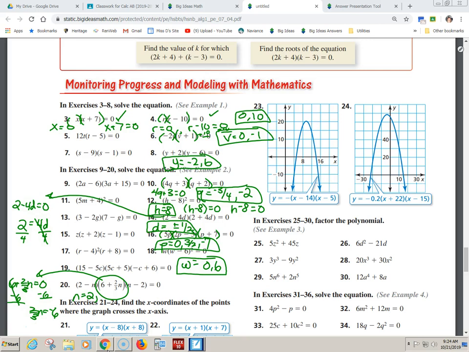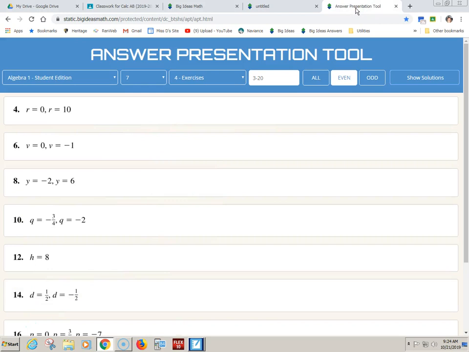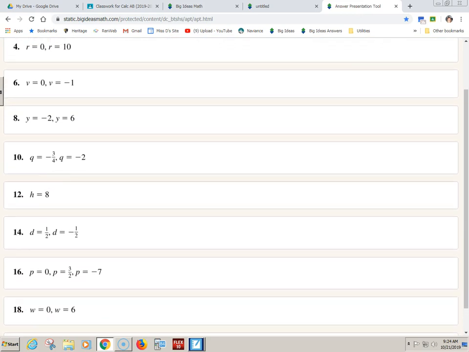Okay. Here's the really nice version of all the answers. I was just trying to make sure we knew how to do section 7.4. And remember, for the test, it's only the beginning of 7.4, which is why it's important for you to pay attention and only do the problems I tell you to. Only 2 through 18 even tonight. But this is a pretty form of the answers if you want to double check. But a lot of these, especially the 1/2 ones, the 3/2, the negative 3/4, it took work of solving.